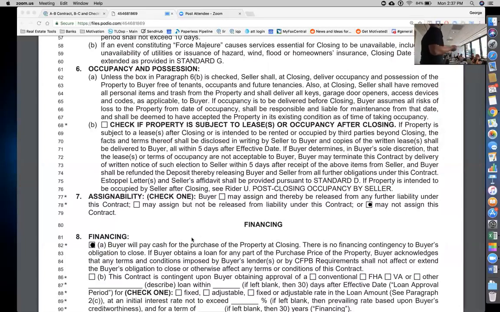You don't even want to insult somebody and check that one and send an offer, because they're like, what do you mean you want to release your liability if you assign it to somebody and they don't close and nobody's responsible? So the one you have to do is this one. If you're going to assign it, assigning on the investment side is key. We wish we could assign everything, because if not, you're going to have to pay double closing costs.